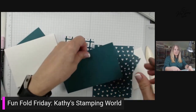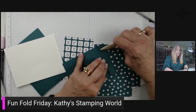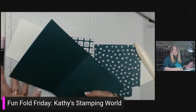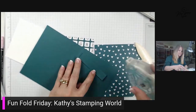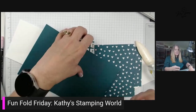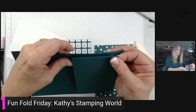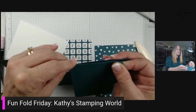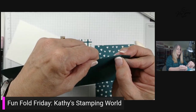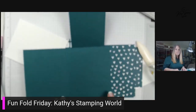Now, I want to make sure this is good and straight because if it's not, my fold is a mess. And trust me, this is actually the second recording of this because I blew it the first time. So I'm going to apply my adhesive, and I want to make sure it is flush with the top of my card and centered. I'm going to come in here and make sure it is as straight and flush with my card. There I have it — that is in there just like that.